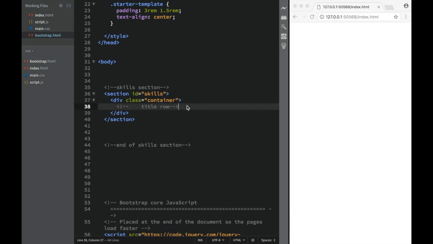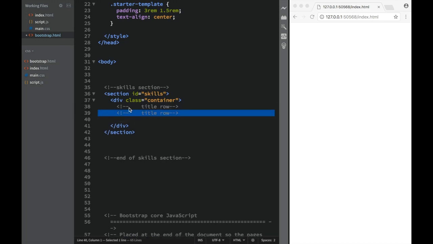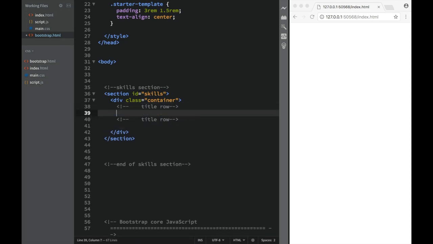So we're going to save this over here, and then we can just copy this one. This is going to be the title row. And over here, we're going to say this is going to be a div with a row. So this is going to be the row, and then we're going to have a column. Let's say the column is going to be spanning 12. And here, this is going to be a heading 1 with a text, I don't know, hello world. So this is going to be our title.